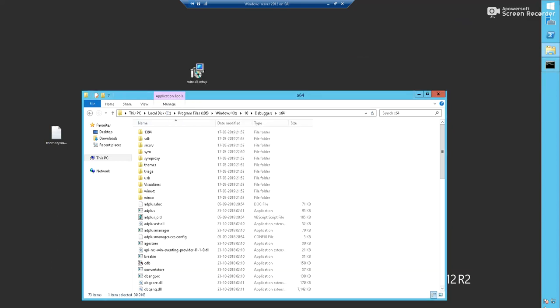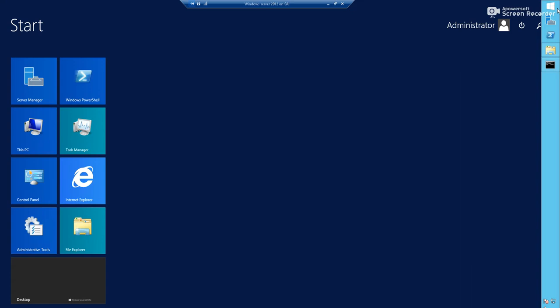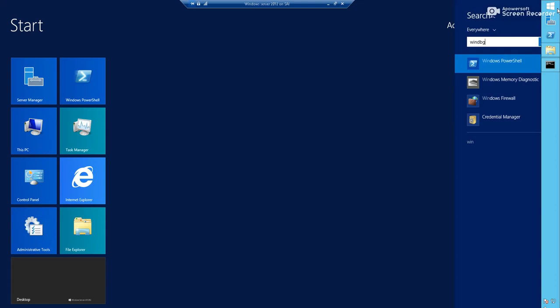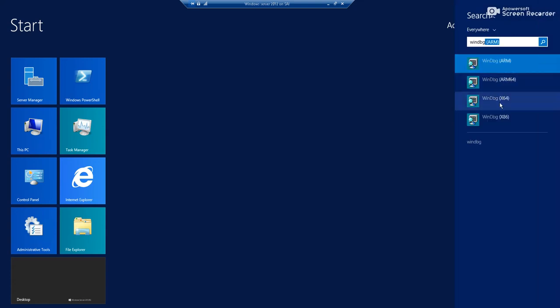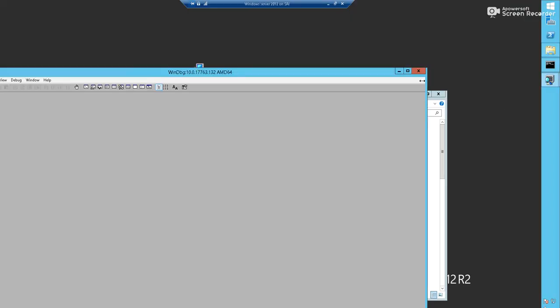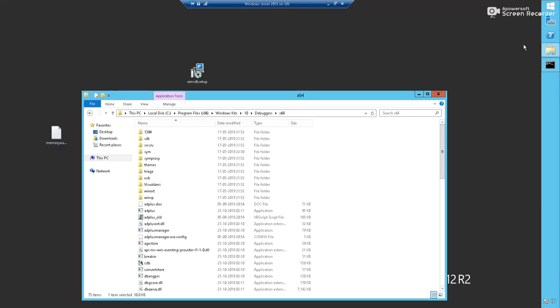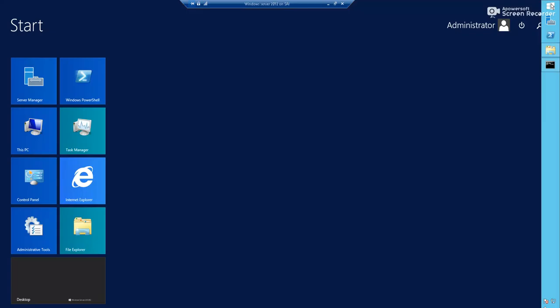So under search, look for WinDBG x64. We need to open it with admin privileges. Apologies for that. WinDBG.